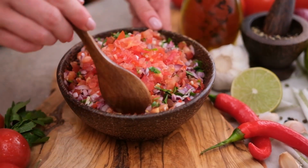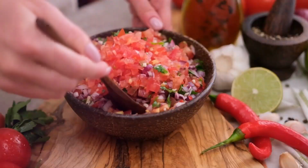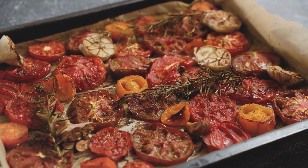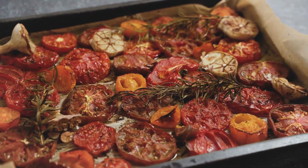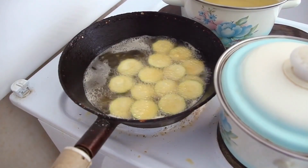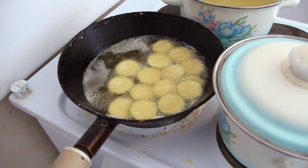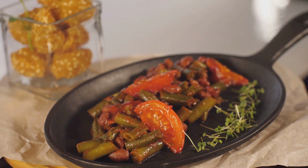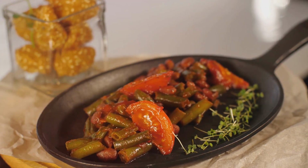The heart of any great chilaquiles recipe is the salsa. We're going to make a simple, flavorful salsa that's bursting with fresh ingredients. First, start by roasting your tomatoes, onion, garlic, and jalapenos. Simply toss them in a bit of oil and roast in a preheated oven until they're slightly charred and softened. This adds a wonderful smoky depth of flavor to the salsa.